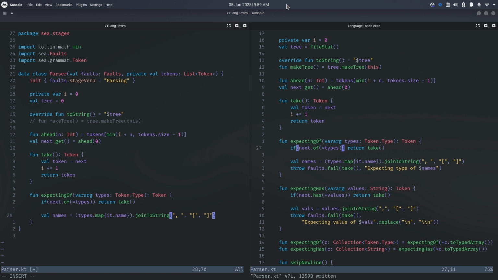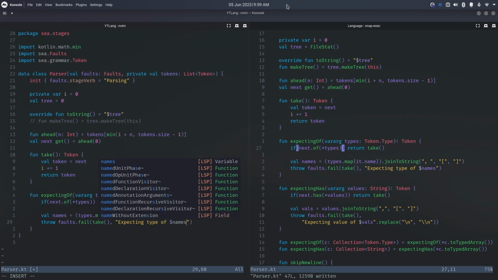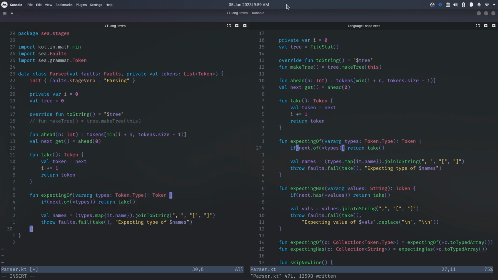So it just looks like a list of things. Then we can say throw false.fail. We take the token as the thing that has the problem. Expecting type of names. So we're just saying, expecting one of these things in this list. It's not the most attractive way to display that, but it works.